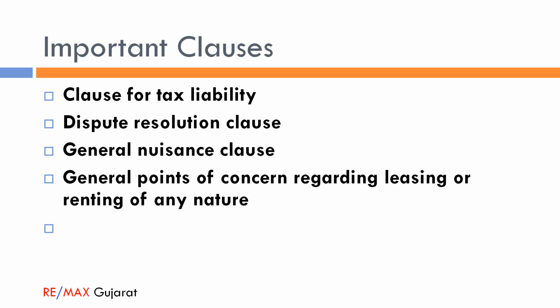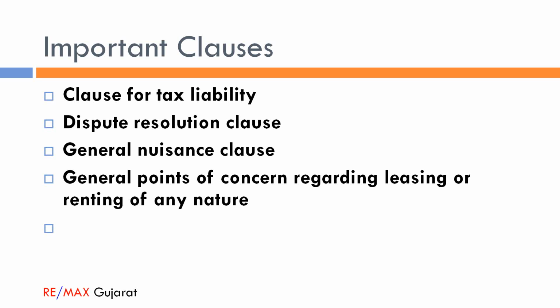Now, dispute resolution clause. This clause refers to the court which will have authority to resolve the dispute in case there arises any dispute between the landlord and the tenant. Normally, it is the court which has jurisdiction over the city in which the property is located, or the court which has jurisdiction in the city where the landlord resides. A clause to submit the dispute to arbitration is possible, and in most cases will be very desirable, especially for agreements involving significant money.